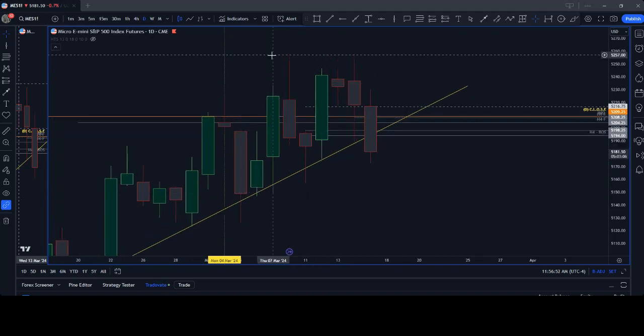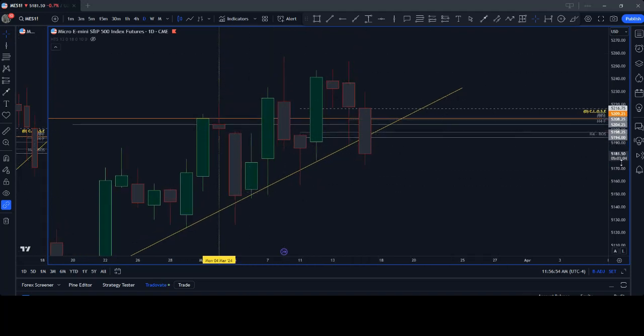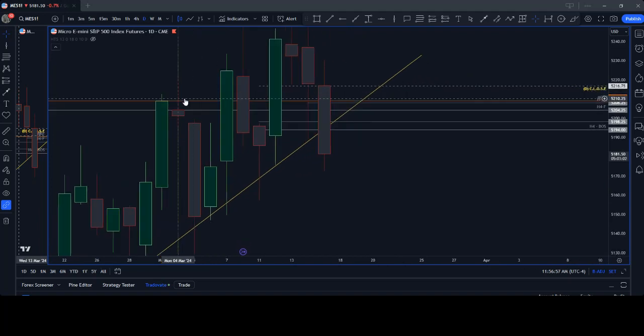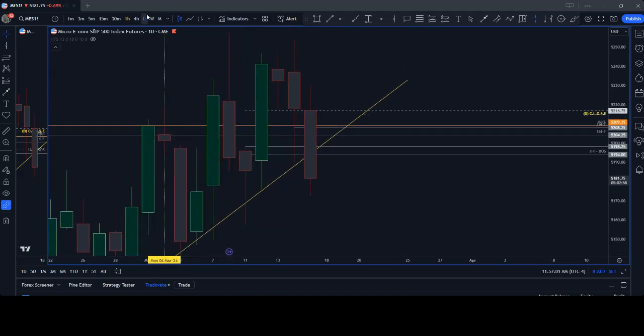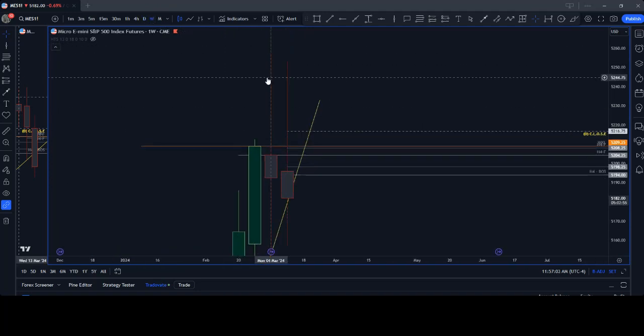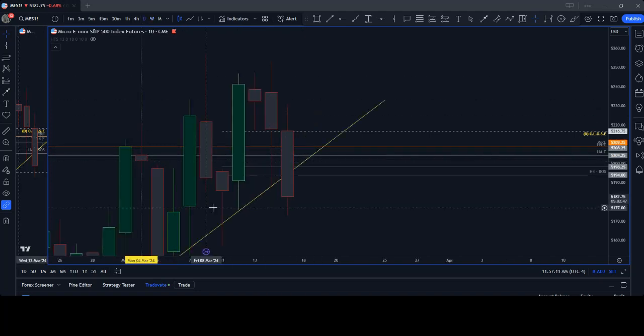And price went up here. So now we know that below this orange line, we're looking to sell because we get rejected from the week. So below this orange line, we're looking for sells and sells only. So coming into today, all I'm looking for is to sell.